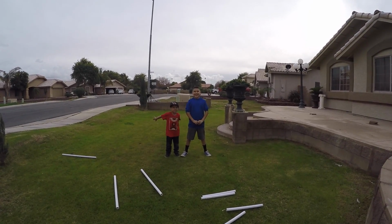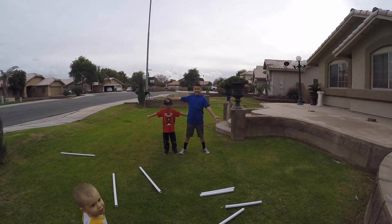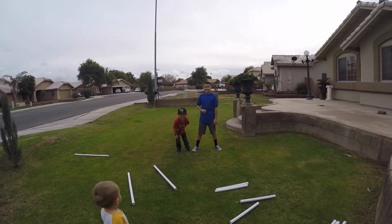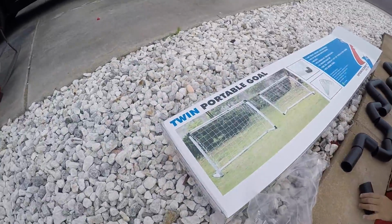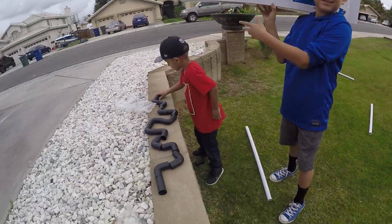And today we are going to be building a goal. A what, Deion? I was going to say soccer. Soccer? Soccer. All right, so Deion got some goals for Christmas, some portable goals. So we're working on putting them together right now.